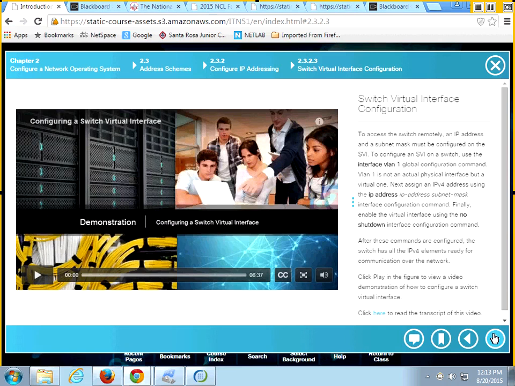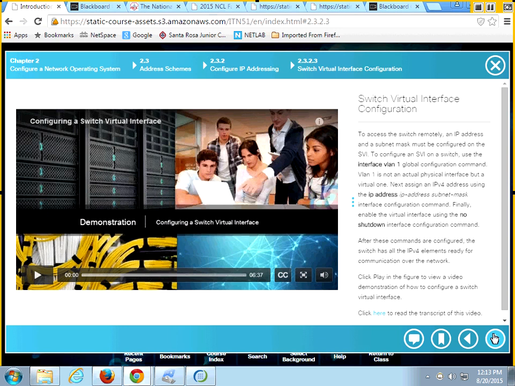Now, what is this? A router, and it's a type of a computer. This is a switch, and it is a type of a computer. If I want to remotely access the switch through Telnet, I need what to get to the switch? I need an IP address on the switch.